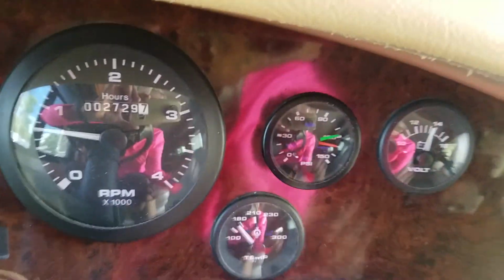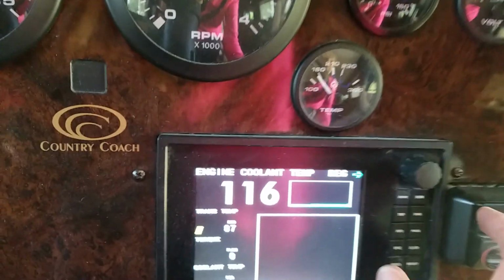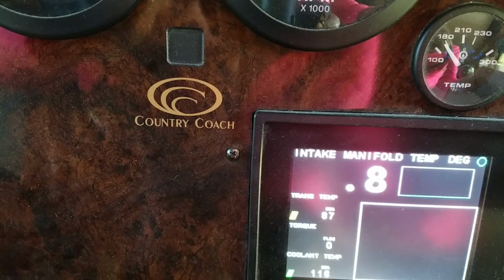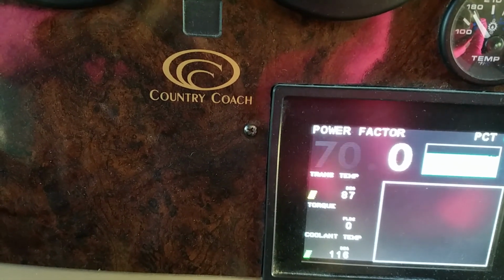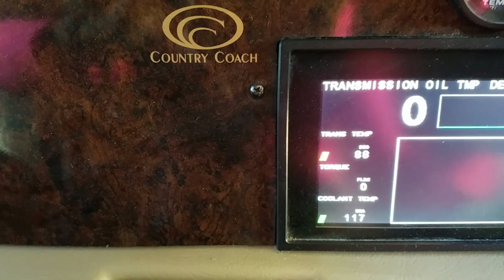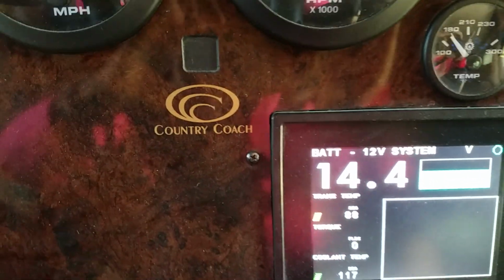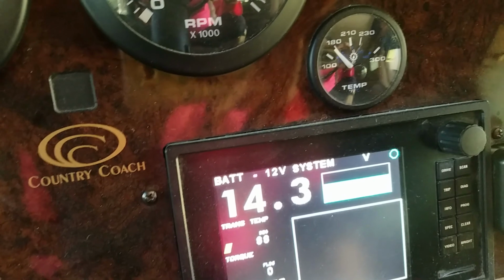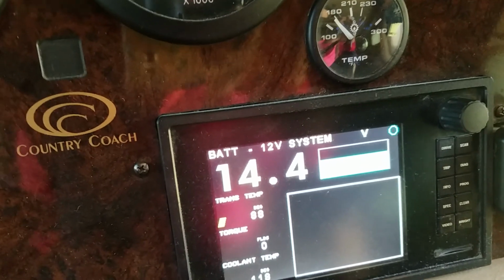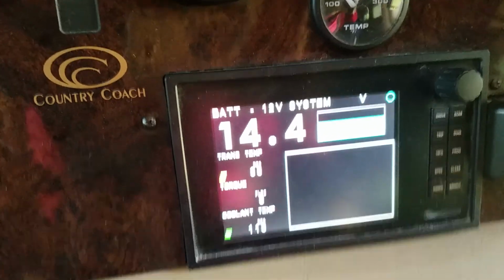Going back inside just to see how things wound up. The amp gauge finally settled down as it did before, and let's see if we can find the alternator. Never can find it when I want it. There. So, you know, if that's right, but I'm still not happy that it's not charging. That is something wrong. If I had to guess, I would say there was a diode or something that connects the generator and the charging system of the bus, and when that noise stopped, that was the end of it. I'm not sure.